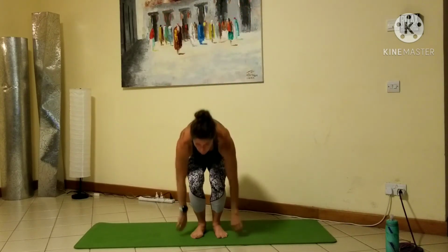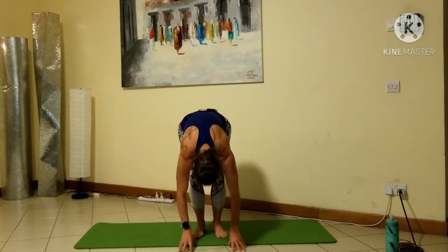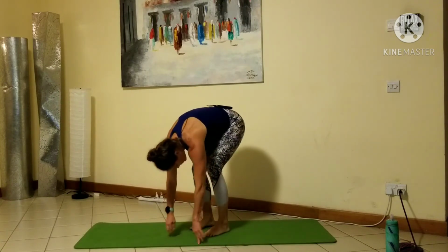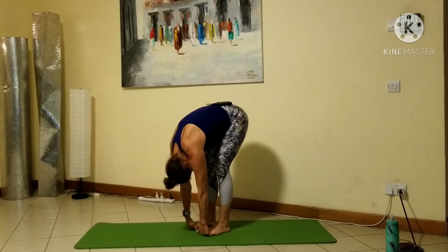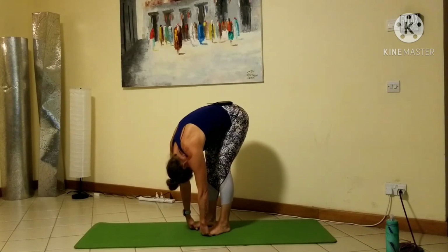And the next one will hang in forward fold, keeping our knees as bent as necessary, lowering our heads, chins to chest, tucking our hands all the way underneath the fronts of the feet here. Deep breaths, and then on the exhales, we're pressing those knees back towards the wall.